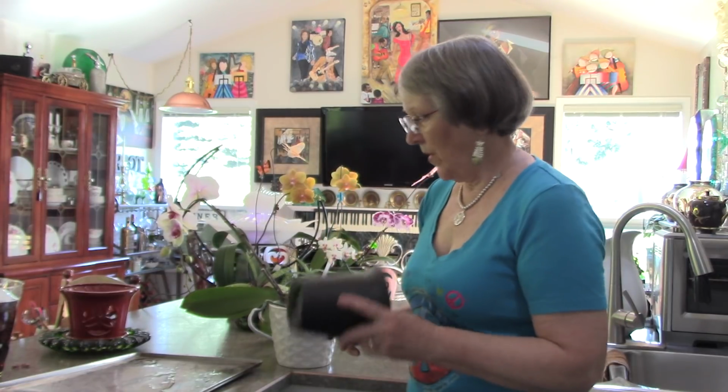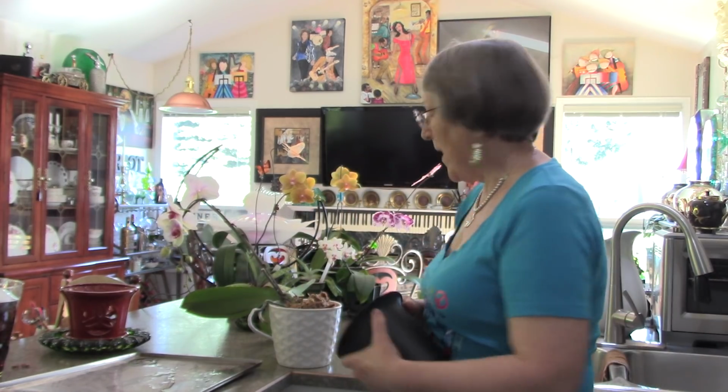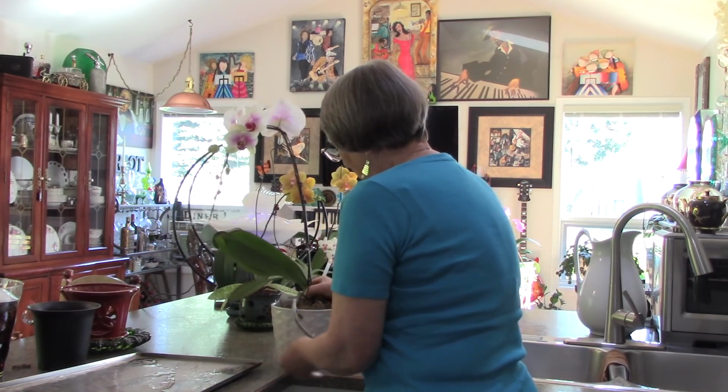But I wanted to drop pot it. In other words, I wanted to get it out of this and just have it sitting loose in the pot. So it took Jack to get it out. That's how packed the moss was. There was no air circulation in that moss. So yes, it's alive, but stress actually helps them form into flowers. Stress can do that. Anyway, today we are going to pot it.